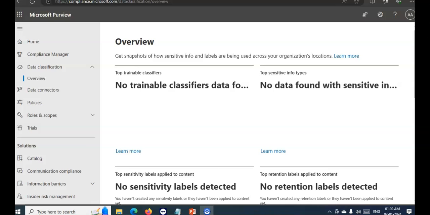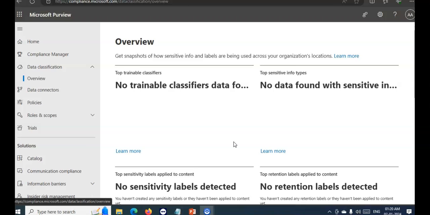When you create a trainable classifier, the first step is to seed the data. You prepare the sample data consisting of known positive samples of the content you want to classify, and then you store it in a SharePoint Online document library or folder. You need at least 50 and as many as 500 samples that strongly represent the type of content you want the trainable classifier to detect.